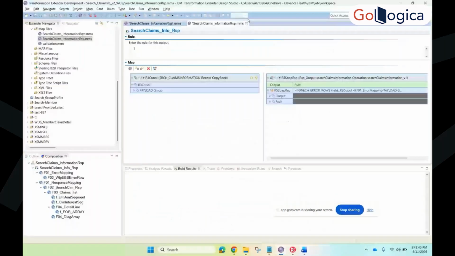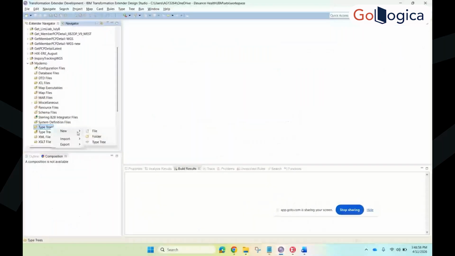If you go to create a type tree, in the type tree folder, right-click and go for this option. You see the new, import and export options. So this will be for the type trees. When you come here, you'll have only the type tree option from the project.